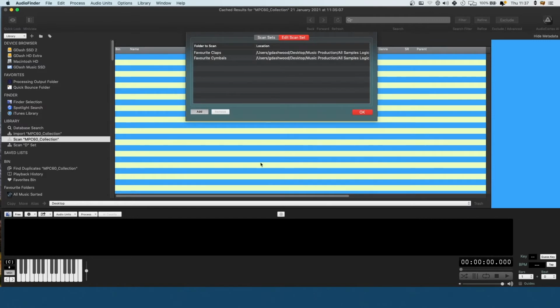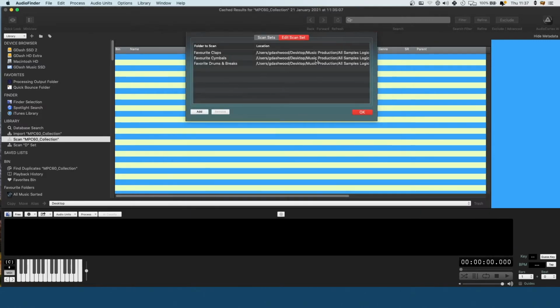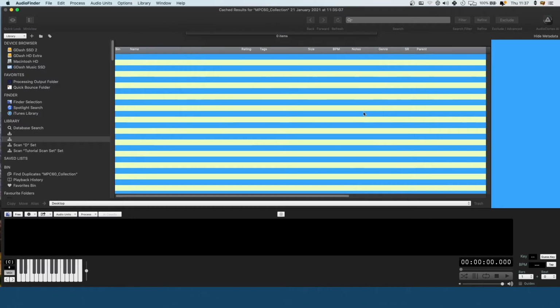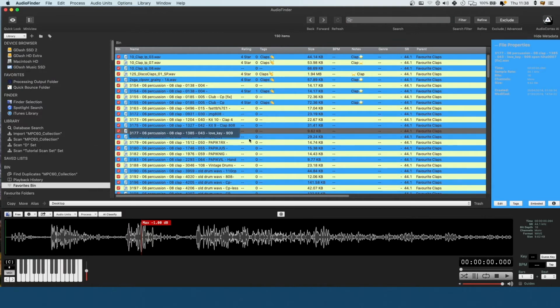Choose, like this. Choose. So that's the quickest kind of native way I know to get all the folders in. Then you click OK. So it will come up on the left here. It will create a new option, and then you just click scan and then the scan set you've chosen. That's the kind of native workflow, and it's pretty good.